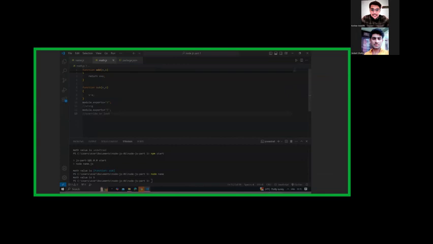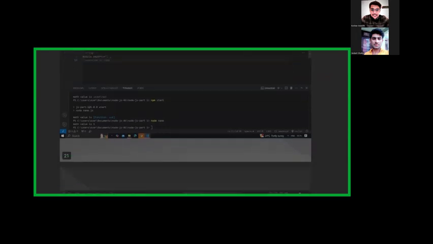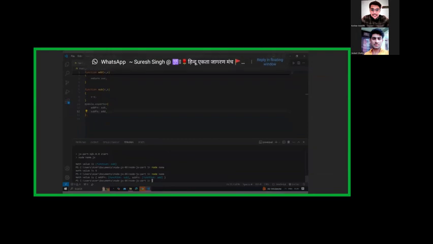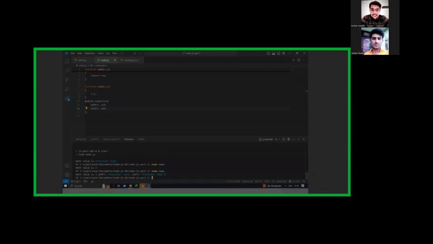For a singular function, it is always right. But when you want to use two functions, you cannot do it directly. It has some different techniques, and this is the technique we basically use for this. We make the two functions of addition and subtraction, then module.exports add and subtract, and here you get both results of subtract and add.